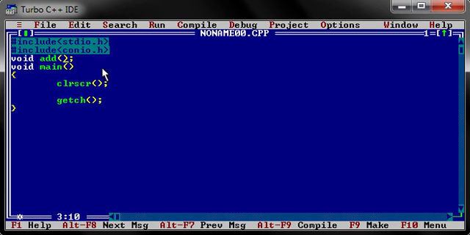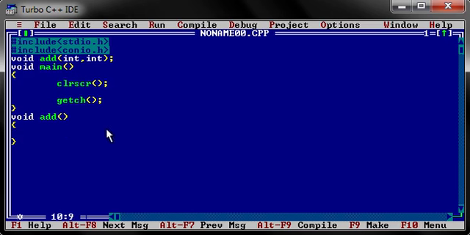Okay, so if it's going to be integer type, we just type int. And for the add function, we actually need two parameters. So let me just put two ints here. We can put how many ever parameters we want, but for add function we just want two. So there you go. And let's come down here and where we actually are going to program the add function. Okay, so let's type void add, and in these brackets will be the code for adding.